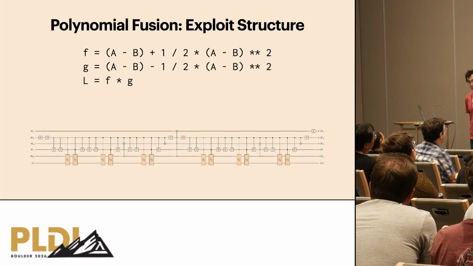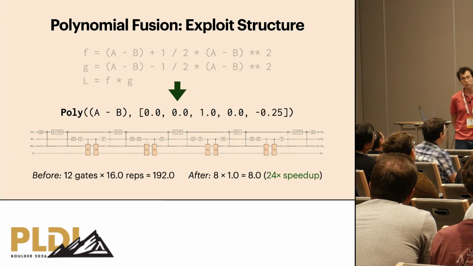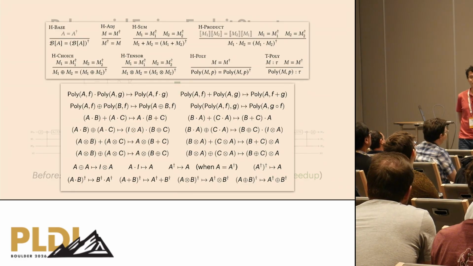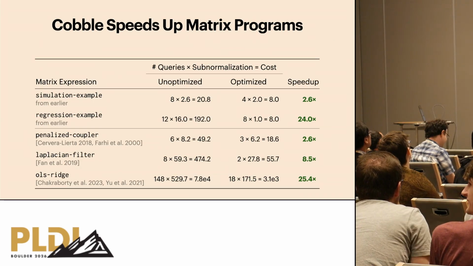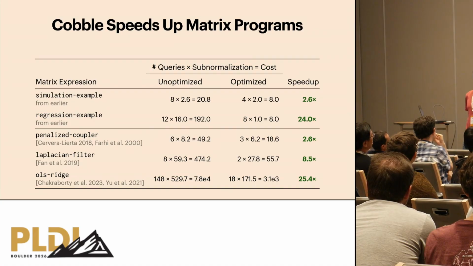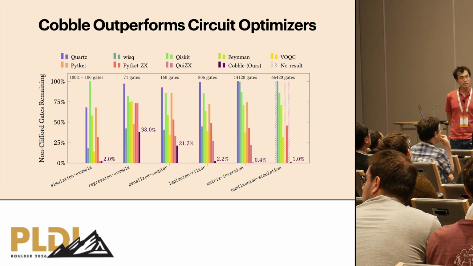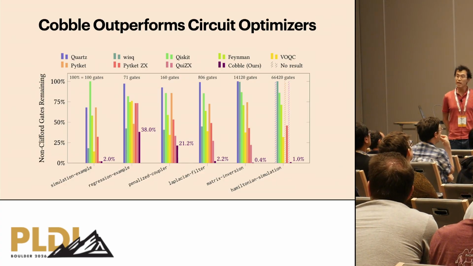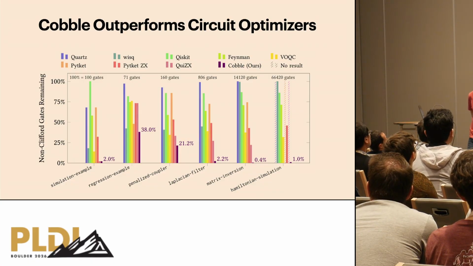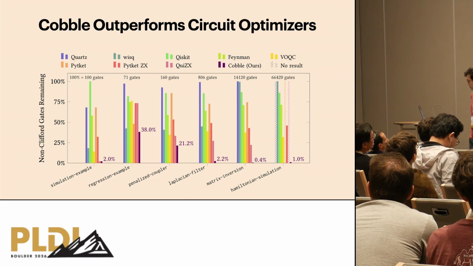We ultimately make it so that we have an intermediate representation that efficiently captures what's going on in this program and generates a much shorter circuit. And if it looks easy, well, it's really not because there's a whole bunch of stuff that we had to do in the paper. So just to finish up real quick, the evaluation shows that our system is able to accelerate a whole bunch of interesting programs. And moreover, it's able to outperform some of the generic circuit optimizers that, like I said, are fundamentally solving a harder job, so this shouldn't really be surprising.